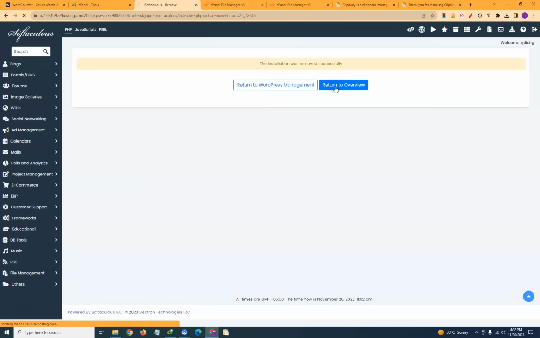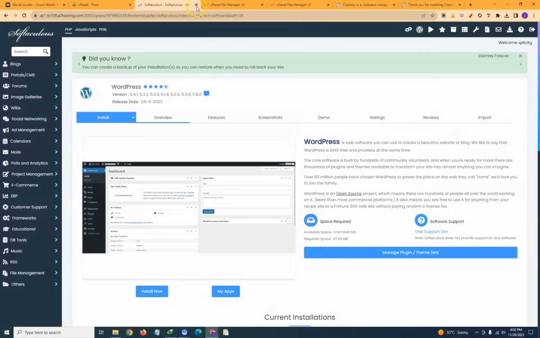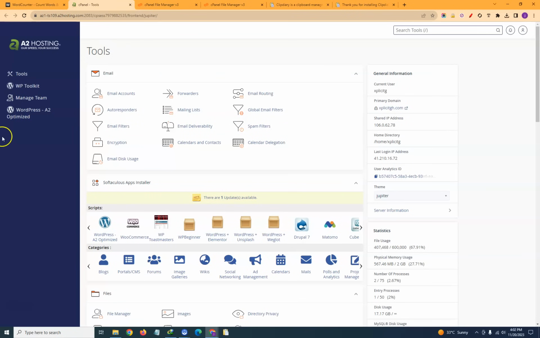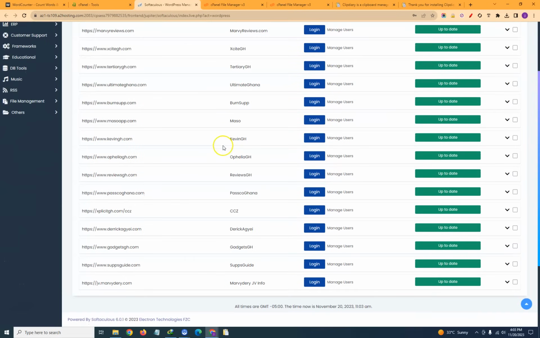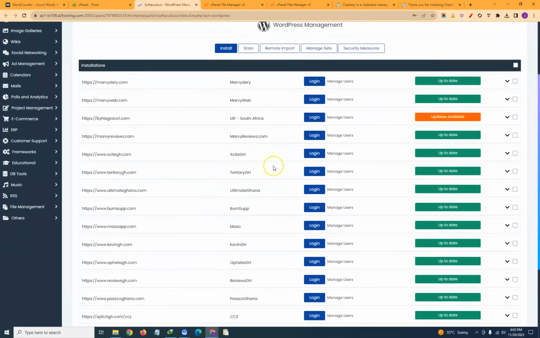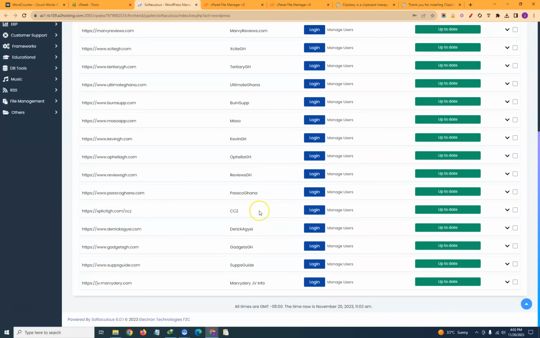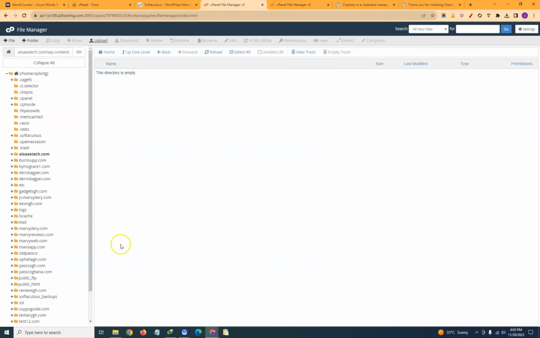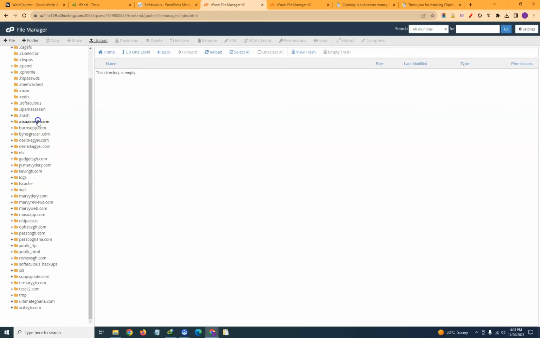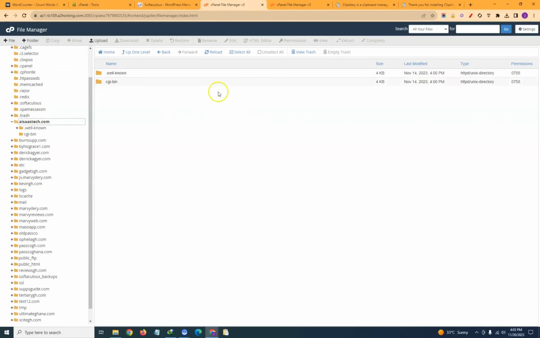We removed, return to overview. I always like to make sure I'm using this one. Okay, so it has been successfully removed, as you can see from here. And the folder too is empty.